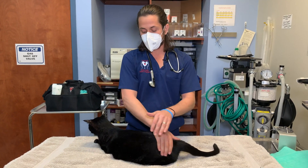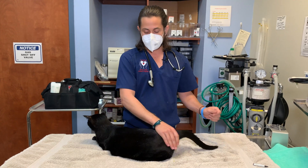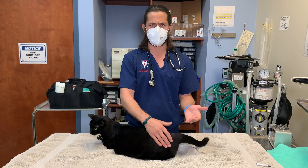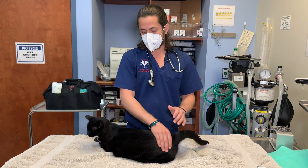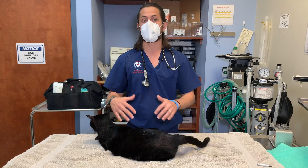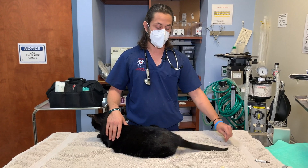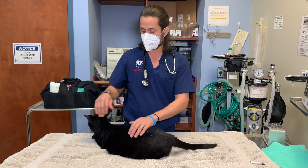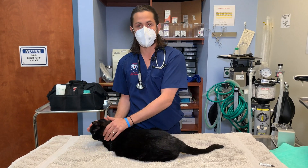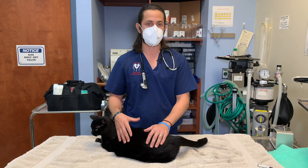We went ahead and rechecked Pele's blood pressure about three to five days in, and it was already starting to come down. Now, about 10 to 14 days out, Pele's blood pressure is awesome — I want to say it was between 120 to 130, which is exactly what we want. We measured his blood pressure as soon as he came into the hospital in a dark, quiet room. Having a calm environment definitely helps. If a patient is stressed or there are other dogs or cats in the area, that can really elevate the reading. For patients with borderline elevated pressure, I'll sometimes have owners measure at home to see if it's truly elevated or just because they're in the office.